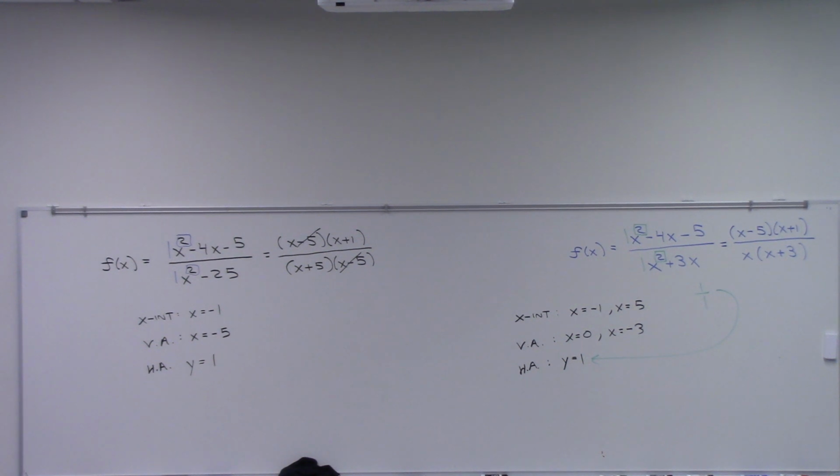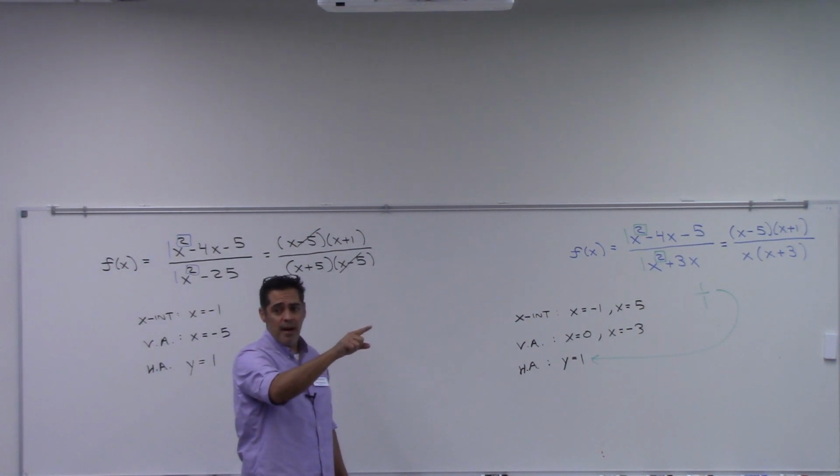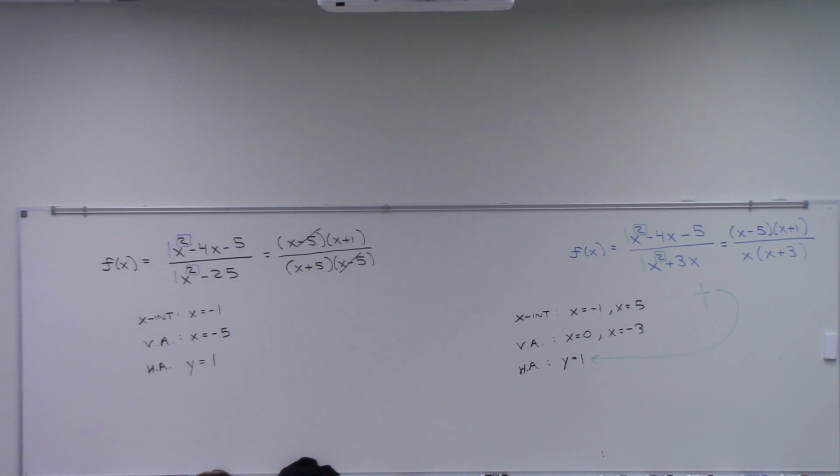So what is happening at 5? Look at the graph over here. Does it look like there's any issues at 5? Can y'all see it? There's 5 right there. Does it look like our graph has any issues at 5? No? There is an issue at 5. In the computer, for some reason, it's 2023, they don't show it to you. You have to click on it and hover your mouse over 5 and watch what happens when I get to 5. Oh, there it is. What does it say? Undefined. There is a hole in the graph.